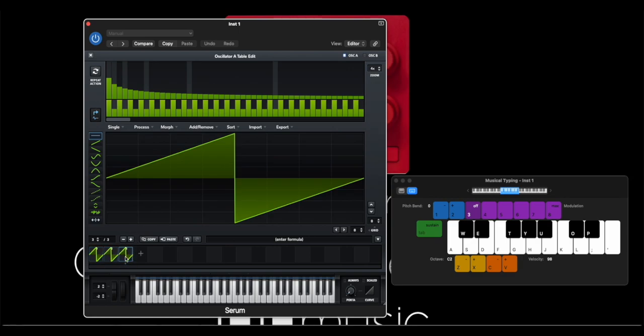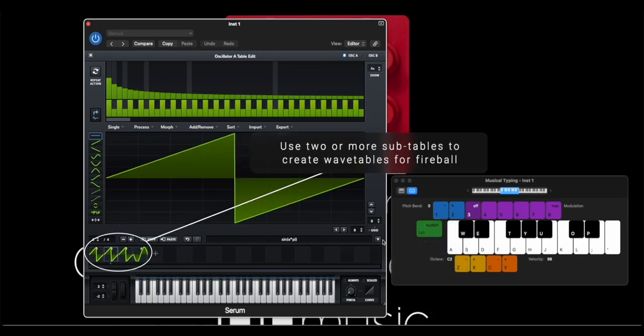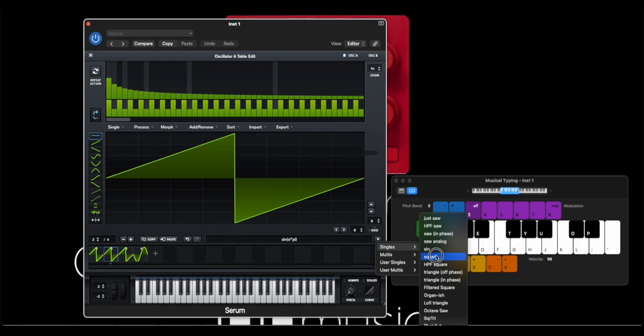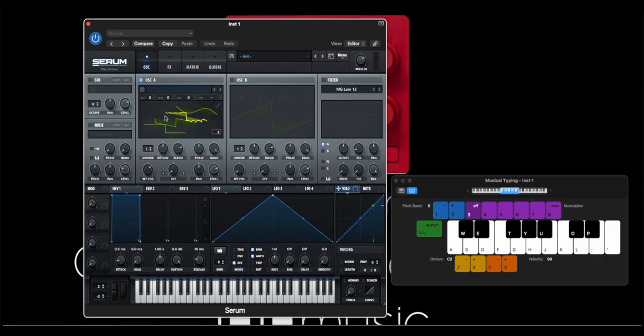In order to export proper wavetables from Serum, you need at least two subtables. You can load stock waves, use factory waves, or use the included tools to create your own. Going back to the oscillator view, you can see the four subtables just created. If you play notes as you adjust the wavetable position control, you can switch between them and hear the magic of wavetable synthesis.